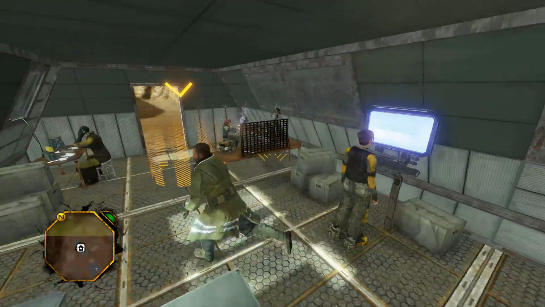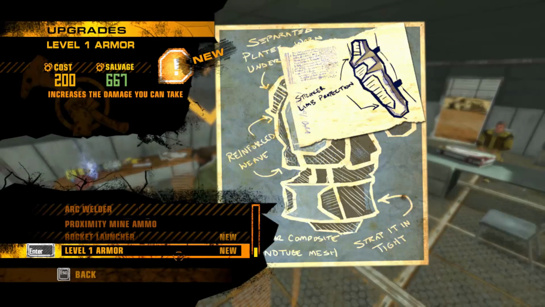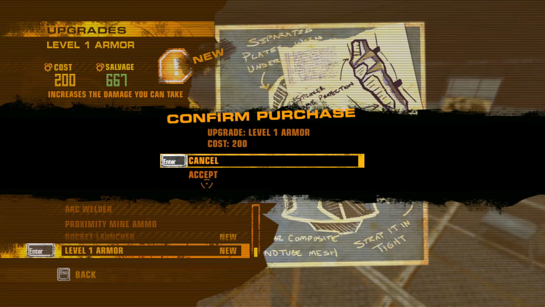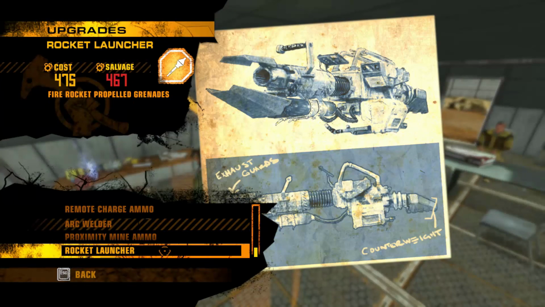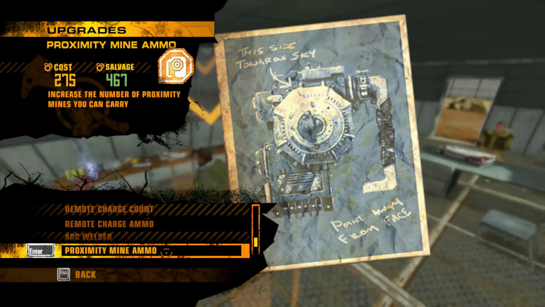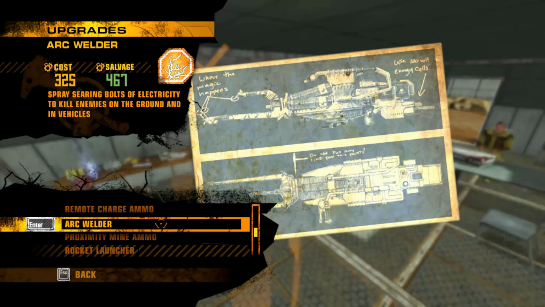Over to the workshop. Remember that body armor I've been complaining about for the last 10 minutes? That will make the EDF think twice. So now I have just enough not to buy the missile launcher, but that's okay. I know where I can get more.